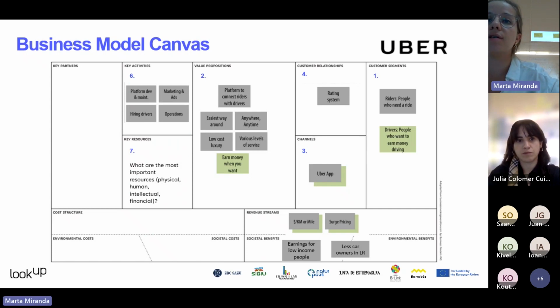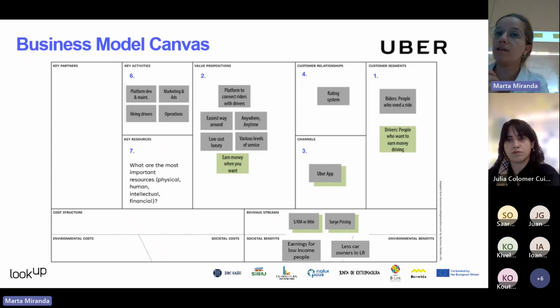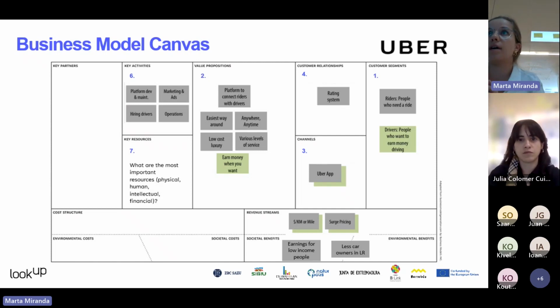What are the most important resources? It doesn't matter if they are physical, for example, wood or plastic, if they are human, such as our team, if they are intellectual, maybe regarding property or patents that we're going to have, or also financial. We might need a credit from a bank. We might need some kind of liquidity to run our business because of the way cash flow works. But they are the most important resources, without which our business couldn't be run.